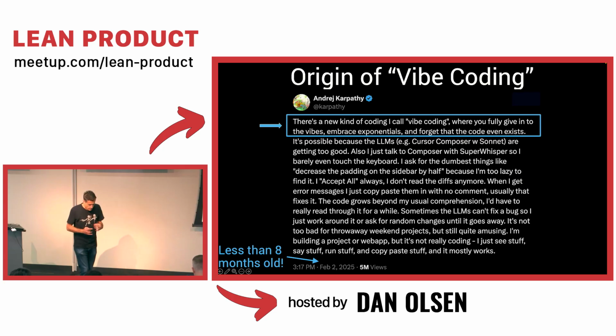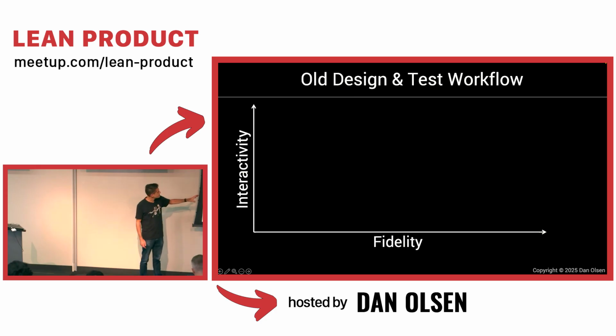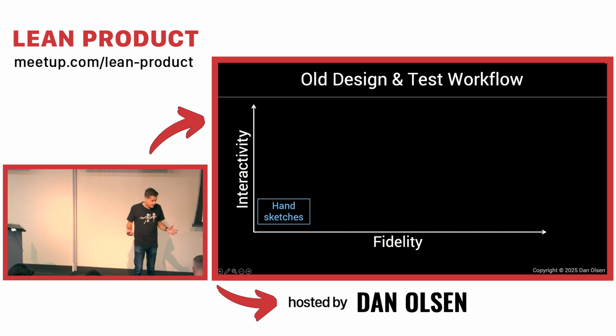The way I like to couch what the tools we're going to provide today allow you to do is with my old workflow that I recommended, and then showing you how vibe coding tools can enable a new workflow. I like to describe it by talking about the fidelity of the artifacts, how closely it resembles the final product, and the interactivity of the artifacts. You can think about the UX artifacts, right? All our PRDs and user stories live here, and then we jump in to do some visual design, some UX design.